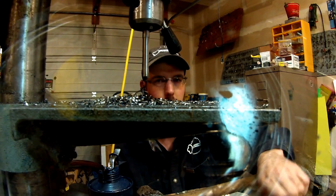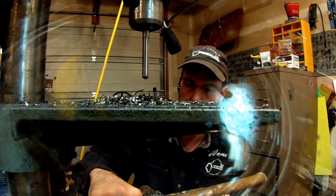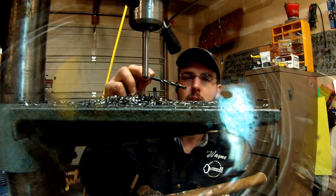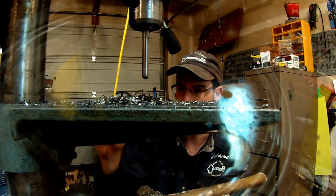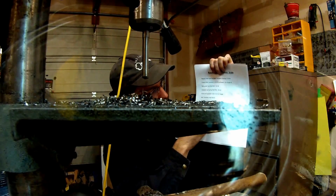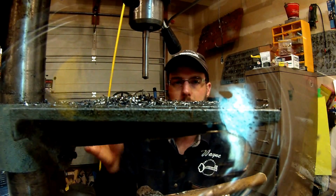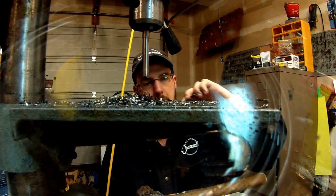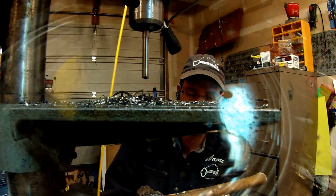So to kind of conclude our drill bit evaluation here, we started out with a very high quality HSS bit right here, and this is a good quality bit that does most things well. As soon as we start moving up in the scale to the harder stuff, in that 50, 54, 58 range, it's just going to stop working. The Cobalt bit that we saw here is going to work pretty well on a lot of things. It's going to get you a little bit higher.